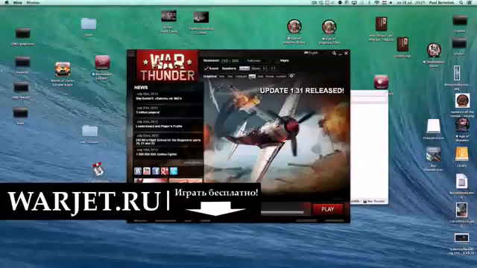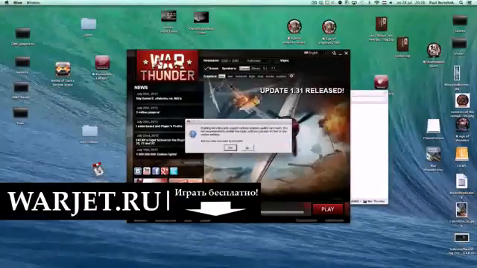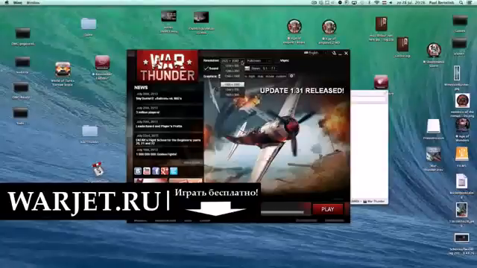However, don't start the graphics on high. Really stupid to do that, because otherwise it's unplayable. So put it to minimum. You sure you want to proceed? Yes. I want minimal graphics. If you have a low-end machine, put the resolution low as well. Like, for example, 1024 by 768.